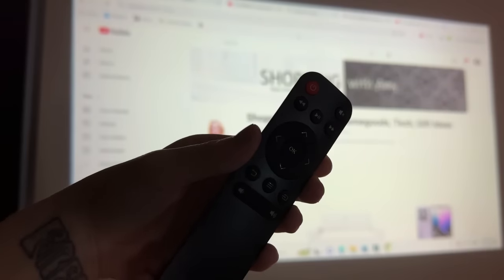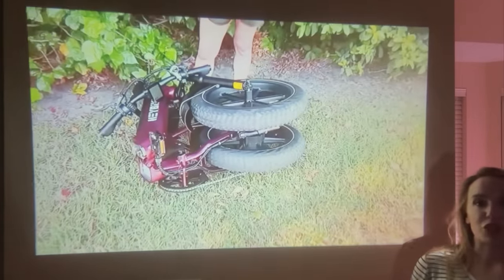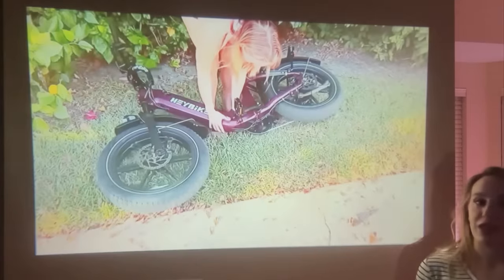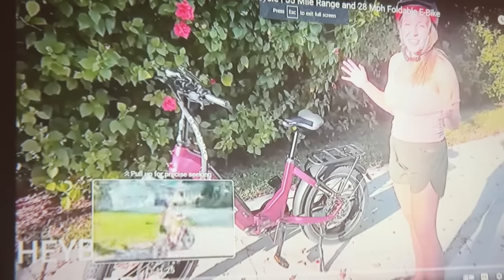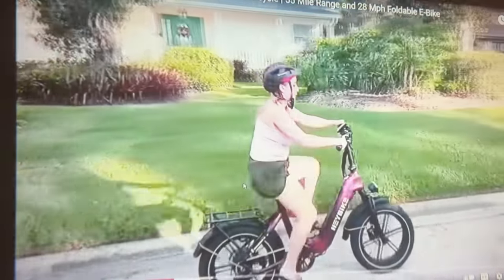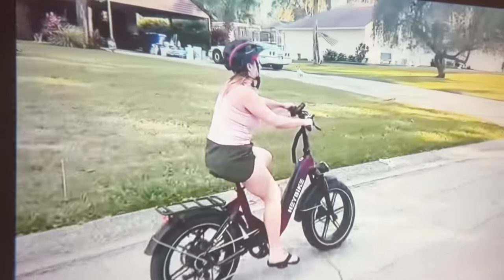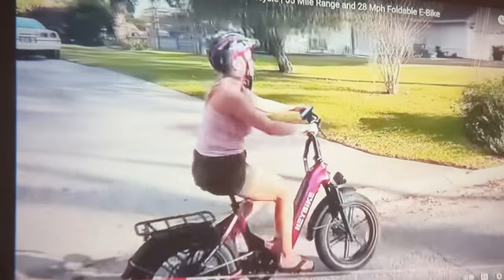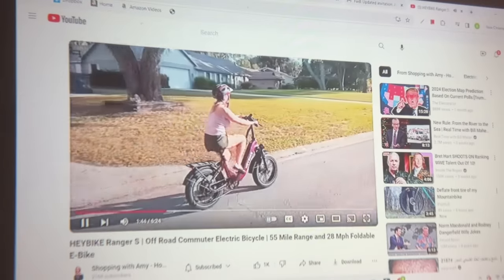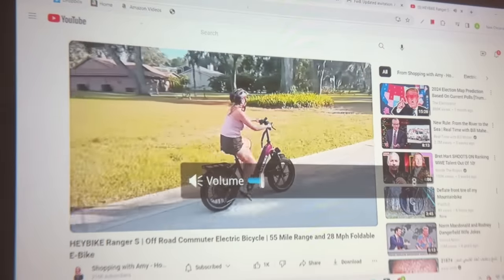It's got a pretty nice built-in audio as well, which is pretty impressive. Sometimes that is a limitation to projectors. They don't have the best audio, but this has pretty good audio. It's also quiet. The fan is quiet. It lasts for a really long time. It's small, it's compact, it's portable, and it has a great screen that not only can be huge, but it's also gonna have lots of lumens, meaning lots of light, lots of contrast, meaning that you're able to see all of the colors and it looks really vibrant, and also a really high resolution, so you can see everything without it being fuzzy. It's sharp, it's a great screen. I absolutely love this one. I know you guys are gonna love it as well.